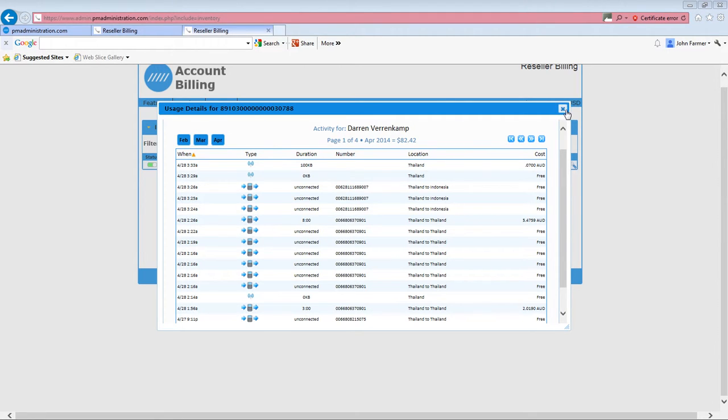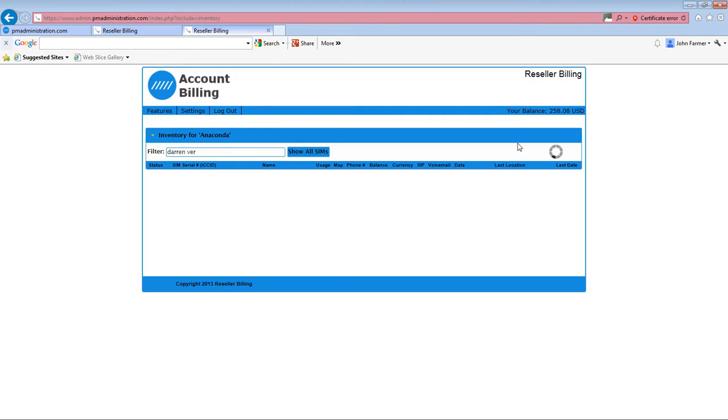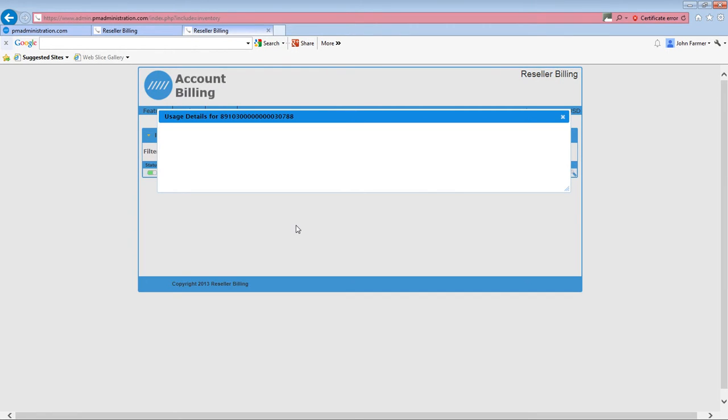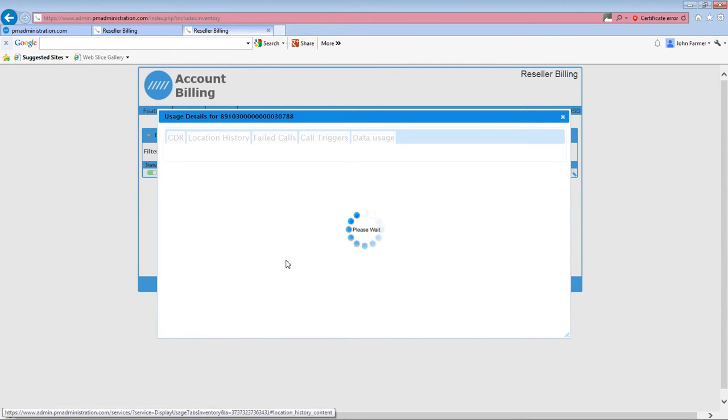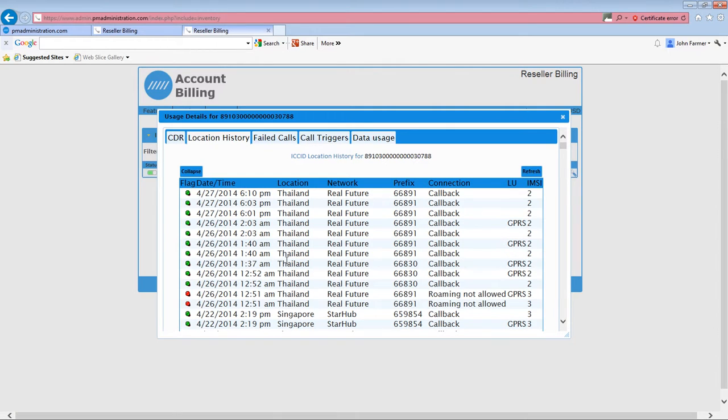Just click off this. Go back in usage map. The location history. The location history tells us at 6:10 p.m. on the 27th of the 4th, the customer has connected to the Real Future network.